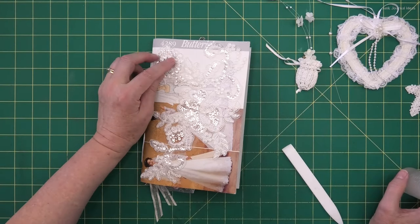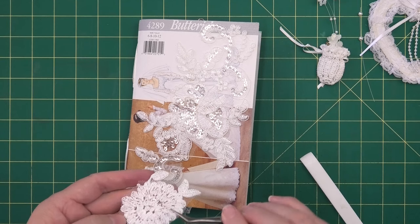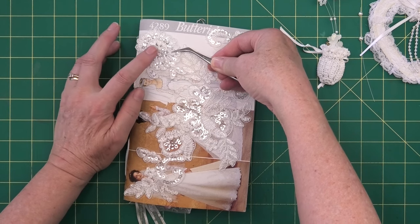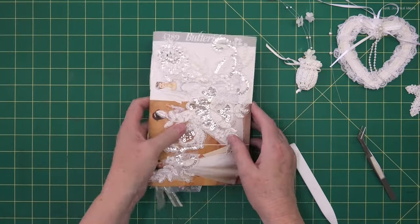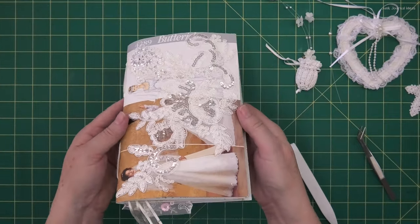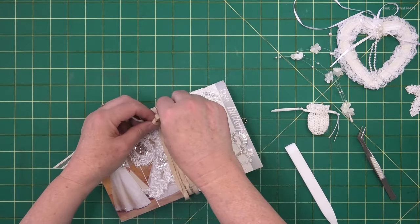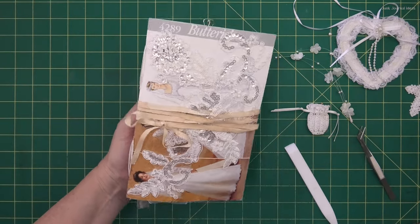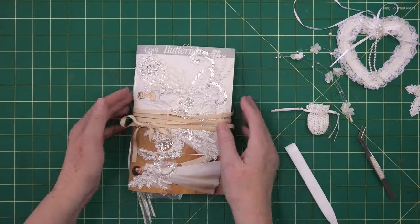The piece of lace that I had on the front here, I'd pre-cut it so that it fit onto the front of my journal. And I then cut this little flower out and it fits perfect over the top of the barcode. It does look a bit darker than the rest of the cover, but in all honesty, the cover-up worked. I'm just experimenting. I'm tying a piece of this coffee-dyed trim around the cover just to see whether I want to have it all white or I want to get brave and add a bit of colour that works in with the bottom of the cover.